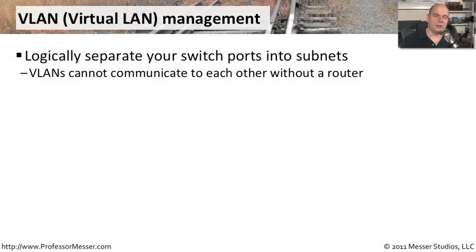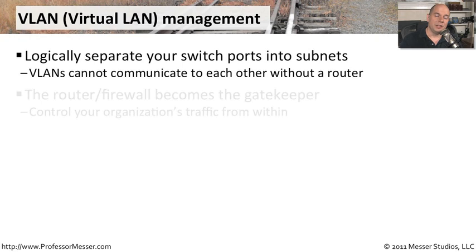In today's enterprise networks, we often have these big switches, and some of these switches have tens or even hundreds of ports on them. Well, many times we don't want to have hundreds of people on the same network, so we use a technology called VLANs, or virtual LANs, to group together different ports and put them in their own little world, their own little subnet.